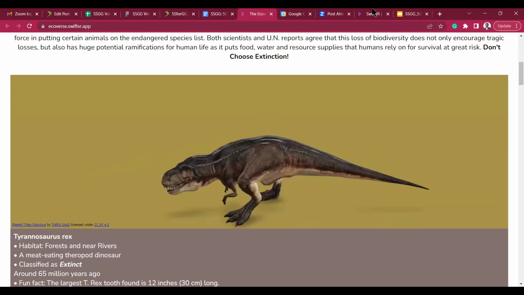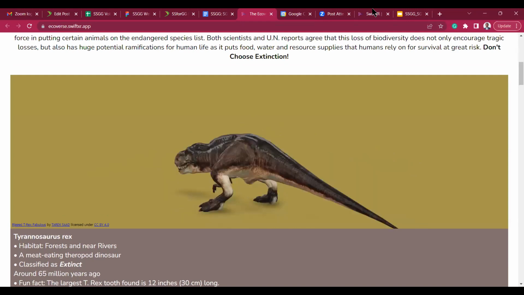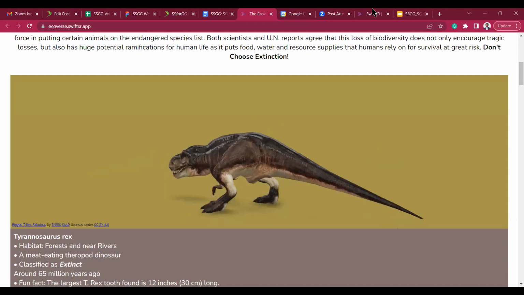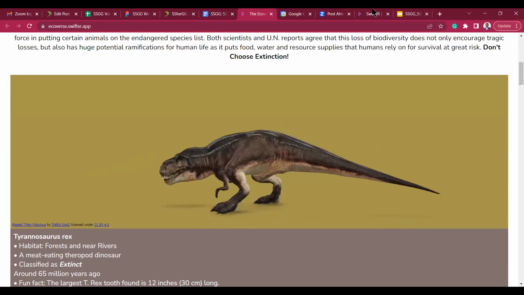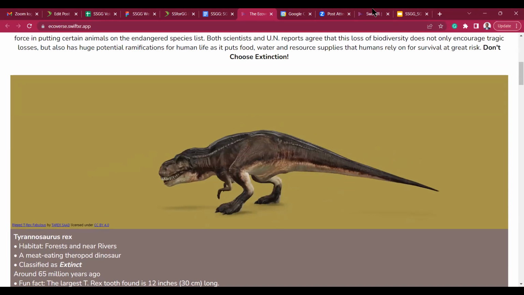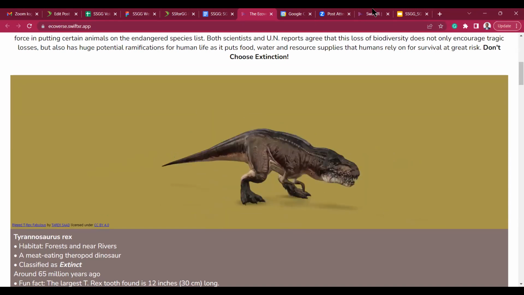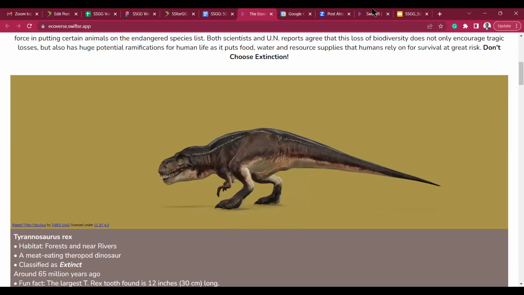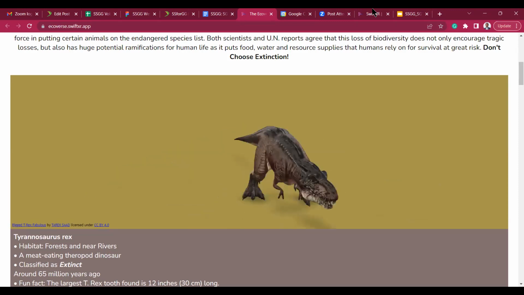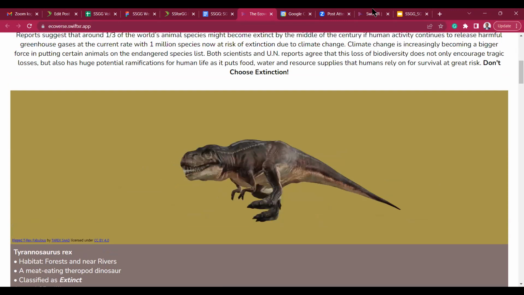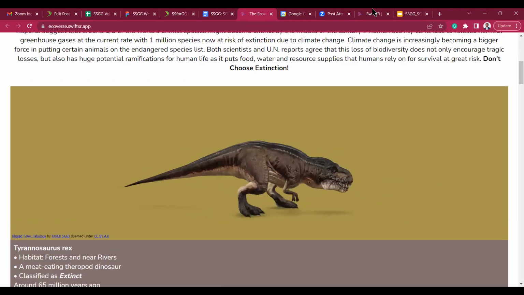In augmented reality mode, you can bring this dinosaur to your room space. All you need to do is find a flat surface, and then click on the icon somewhere around the bottom right corner of this screen. When you scroll down to it, you see something like view in your space. When you click on that icon, you're going to be able to bring this dinosaur to your space, and you can see the dinosaur moving around, interacting.